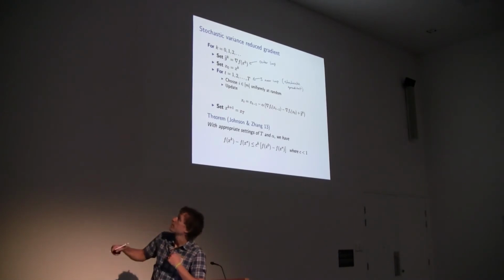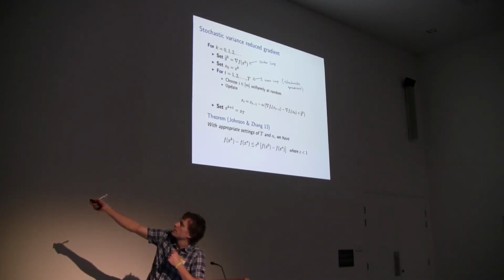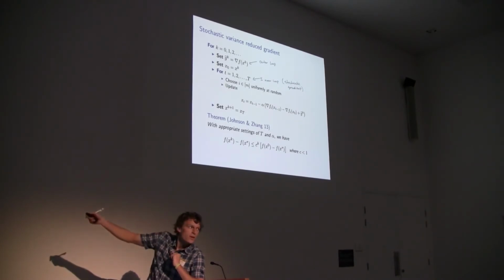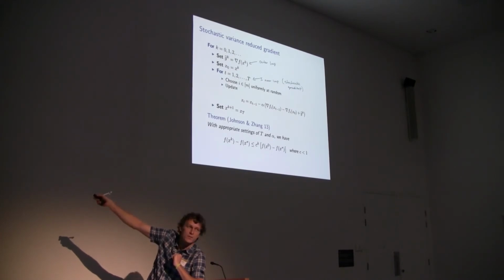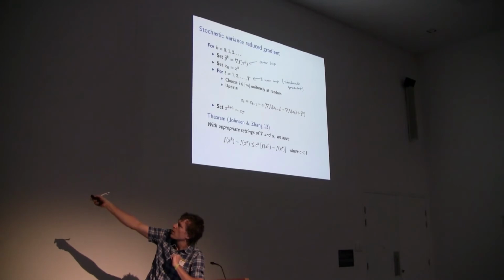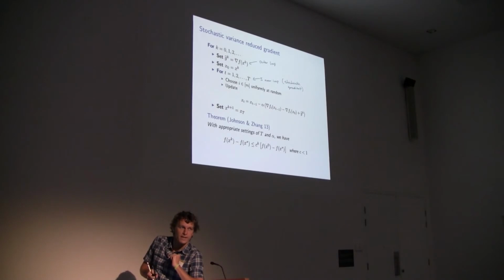Okay, so you don't quite run the stochastic gradient method, because what you do is, for some number of steps t, you compute a stochastic gradient by choosing an index uniformly at random, at whatever your current iterate is. But then, instead of just going in the negative gradient direction, you basically keep around the sort of global gradient that you've been computing, and you just swap out your new gradient for the old gradient in that sum. So this is somehow a reduced variance version of your stochastic gradient.